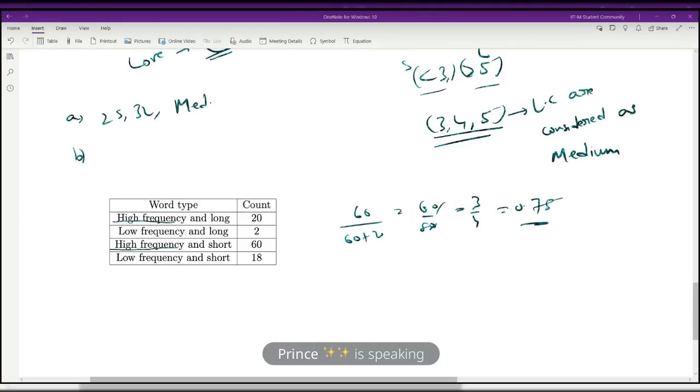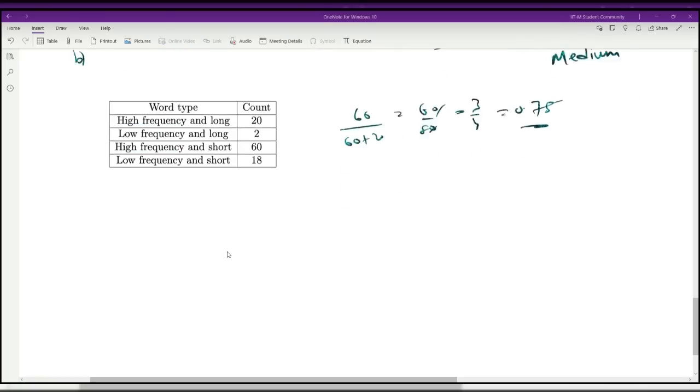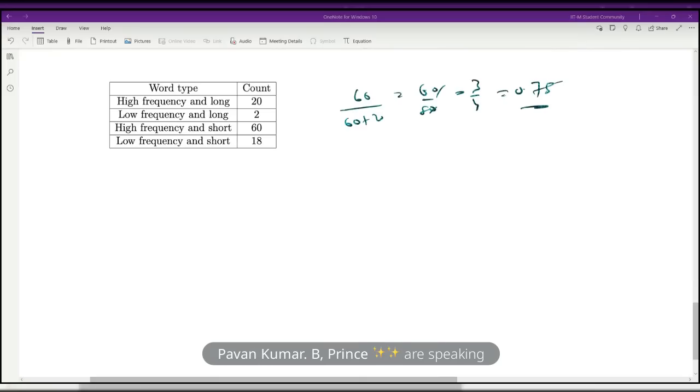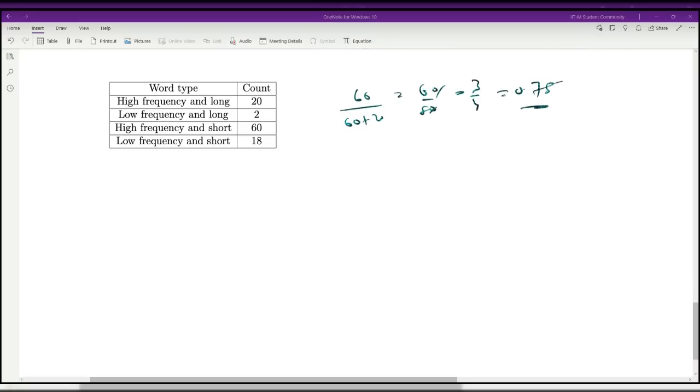Yes, sir. Yeah, I'm very happy for you, Prince, because you're at least asking some questions. But please make note of this point, Prince. You need to take only high frequency words into consideration. Am I clear? I think this might have solved your doubt also. Yes, sir. Done, sir. All activity 3.3 done. Yeah, Prince, I appreciate you, but I need some other responses as well. Every time I'm hearing the same from you. Come on, guys. I need everybody to be active here. If you haven't started doing them, you can do them right now, and I'll be waiting for 5 minutes.